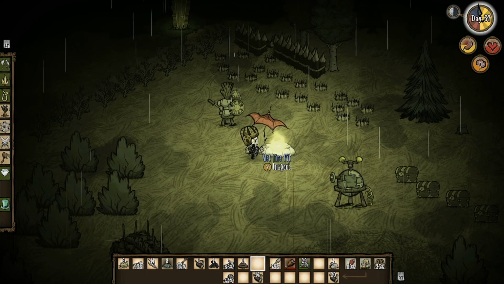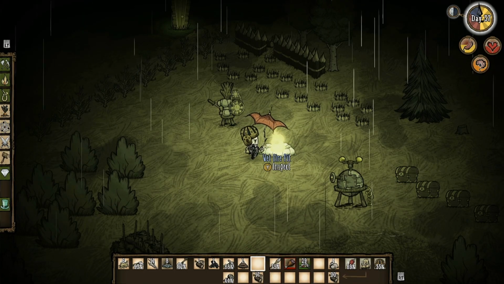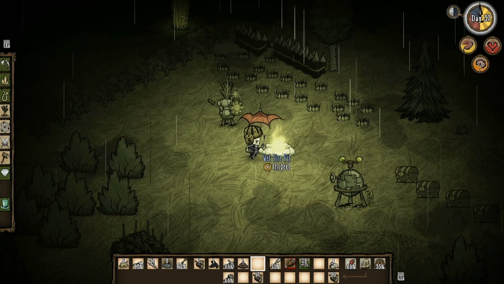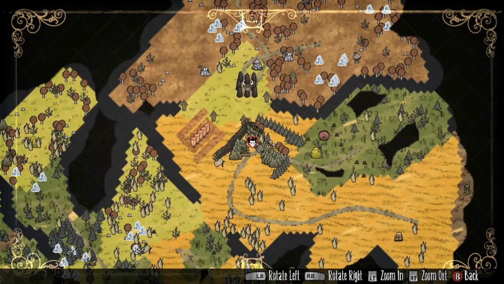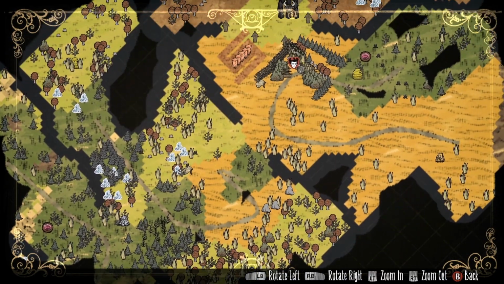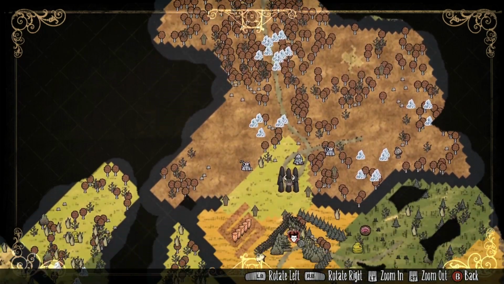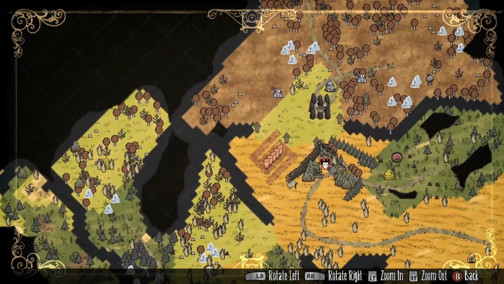Spring is rainy, summer is hot. So we need to find a food supply that we can use. We need to find some more cocoons on the map. Let's see if there's any more anywhere. I don't see any right now, and it's probably because it's raining. But we're going to risk it for the biscuit, and we're going to travel.